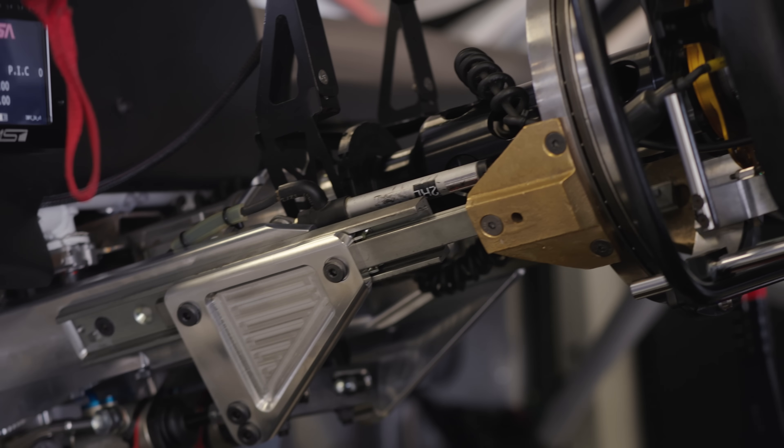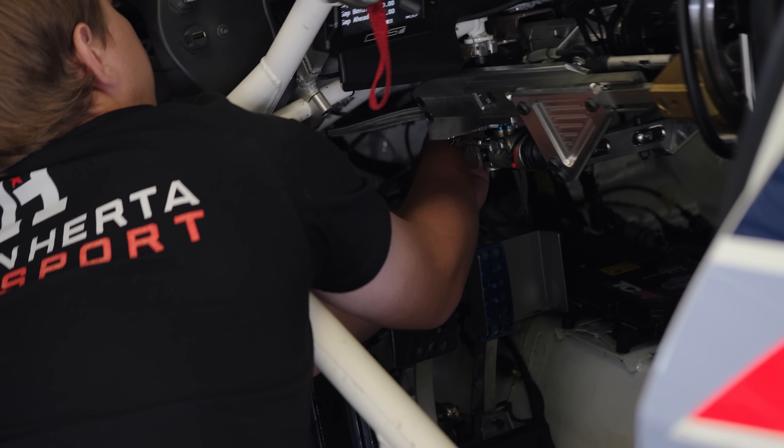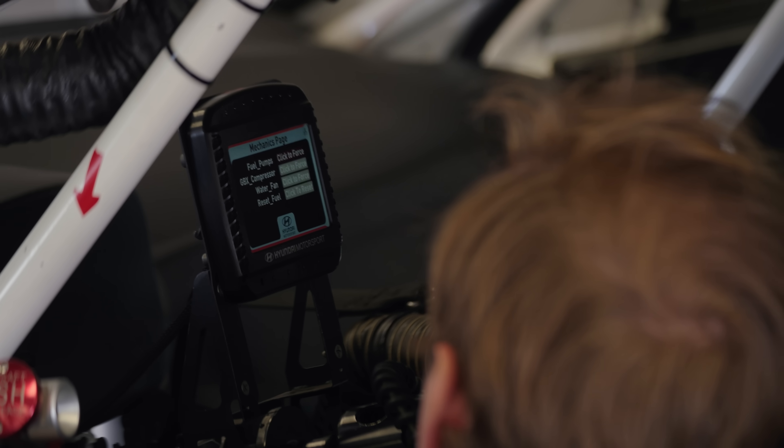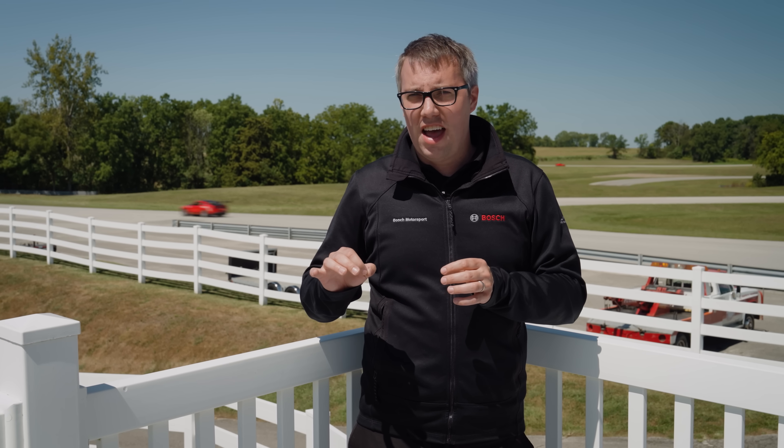Comparing a normal hydraulic brake system that you'd have in your car to a brake-by-wire EBS system, the main differences are the source signal input. On your foot, you're providing all of the energy for that braking system, and how it's stopping the car to the calipers. But with our brake-by-wire system, we take an input signal, and then we modulate based on that, and provide the rest of the energy electronically.